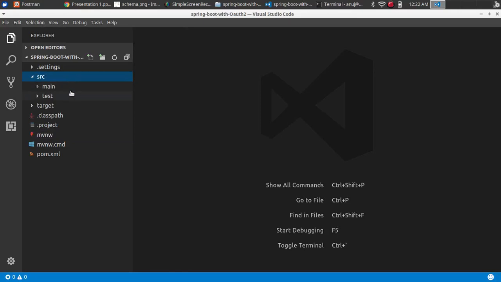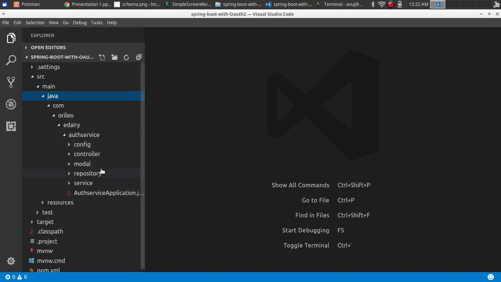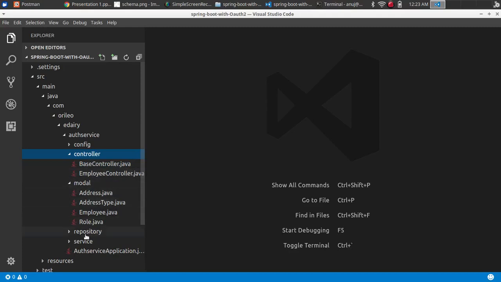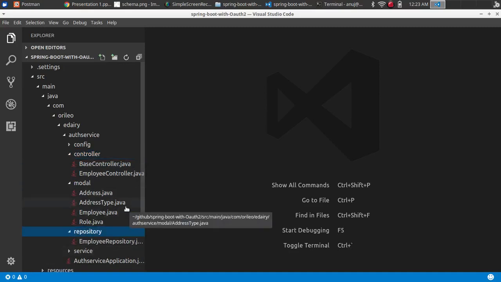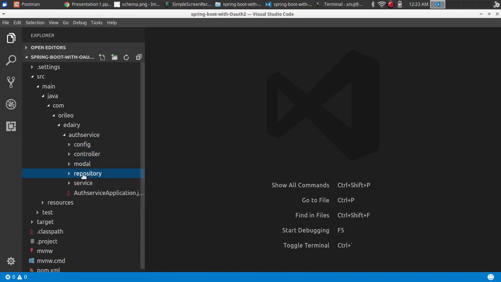We have already done a lot of coding in the previous tutorial, so I will quickly go through that. What we did is design three classes: employee, address and address type. Later we designed one employee controller with save employee, delete, add, edit, all with one repository. Now the extra configuration, I will go through in detail.